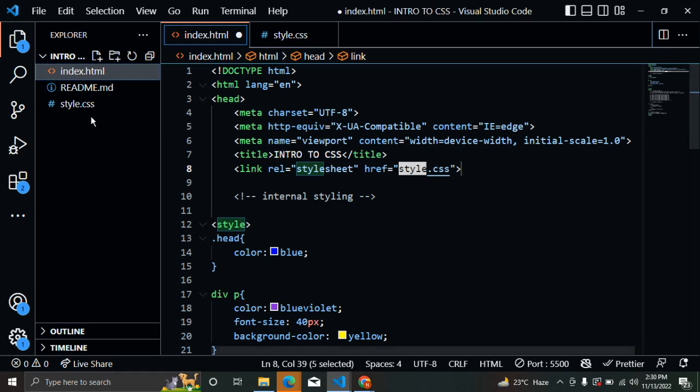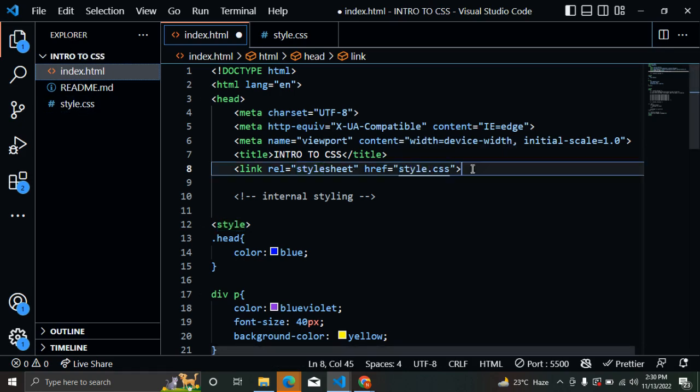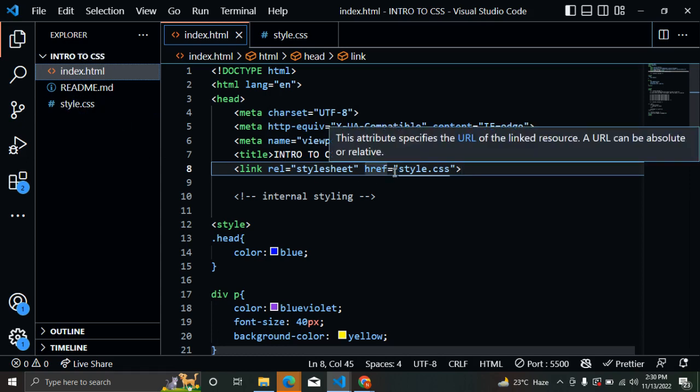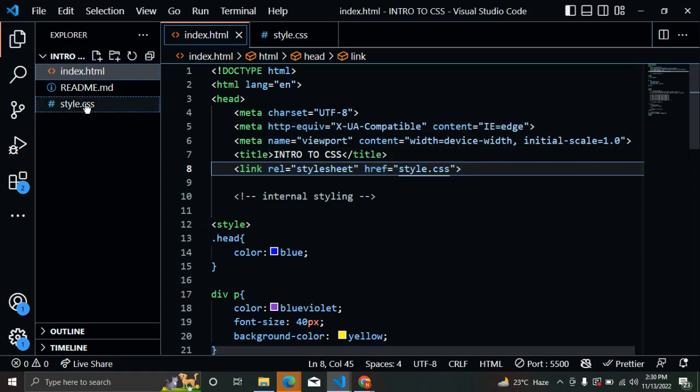Now I named my file style.css, so my href is this style.css. So I've linked it now. If this file was maybe home.css, it can be anything.css, as long as it's a CSS file.